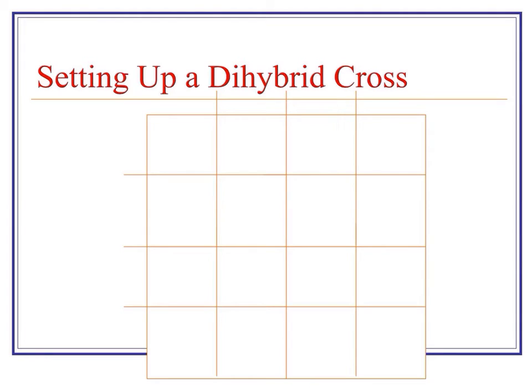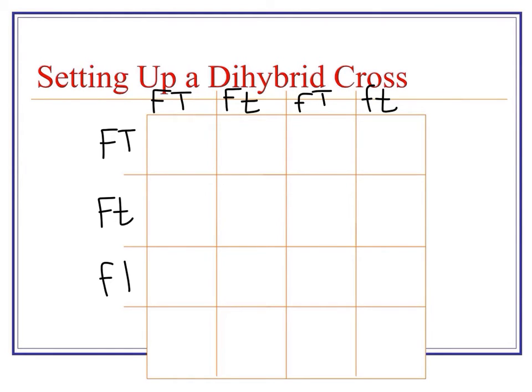Now that we figured out the gamete possibilities, we're going to put those on the outside of our Punnett square, because that's what goes on the outside, right? All of those different possible gametes, which is a little bit simpler when you have only 2 possibilities, but when you're looking at 2 different traits, now all of a sudden we have 4 possibilities. Since both parents have the same genotype, the combinations are the same on both the top and the bottom. So now we figured out our gamete possibilities.